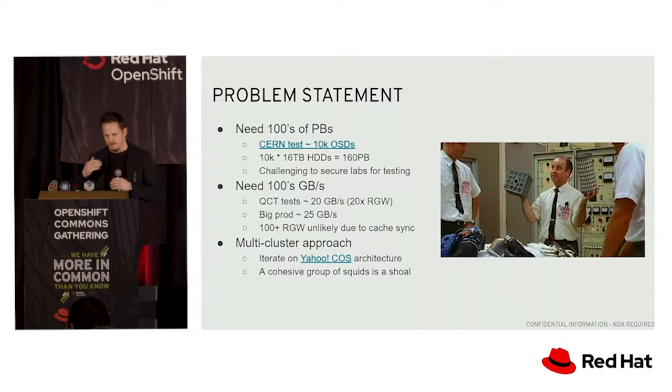Customers also want really demanding throughput, particularly for machine learning applications. They're saying, I'm going to have all these cars pumping data into this thing on the order of petabytes per day. And then every so many months, I need to go through all the data and retrain with fresh data. So you're looking at a very serious amount of throughput demands — how can we cater to these use cases where people need hundreds of gigabytes per second of throughput and 200 petabyte clusters?